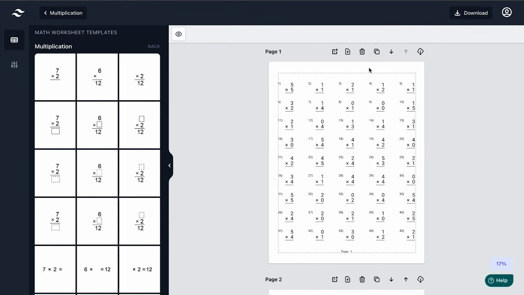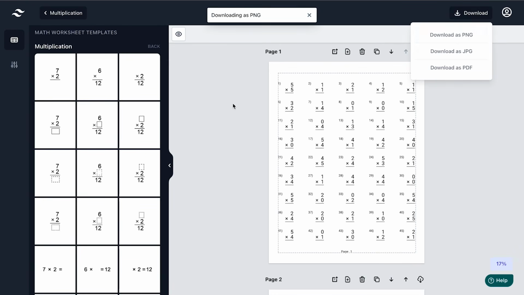I don't want to download as a PDF because I'm not using it as is, right? So I'm going to be doing some more manipulation on the pages, so I will be downloading as PNG. But if you are going to be using the pages as they are, you can definitely download as a PDF. So once you click download as PNG, it starts to retrieve your files for you. As you see, we've clicked it and it's saying downloading as PNG.